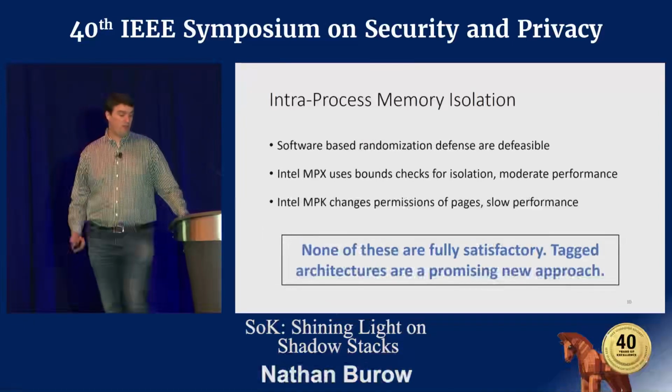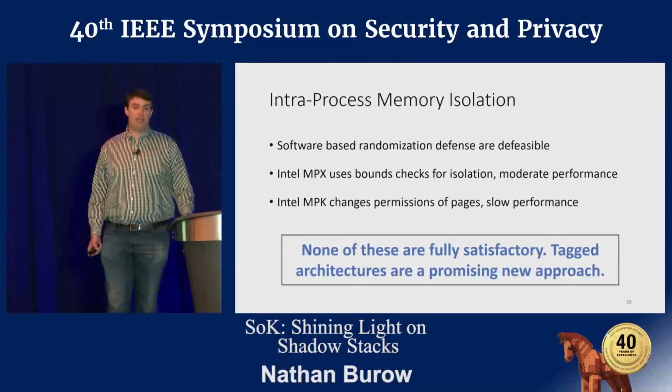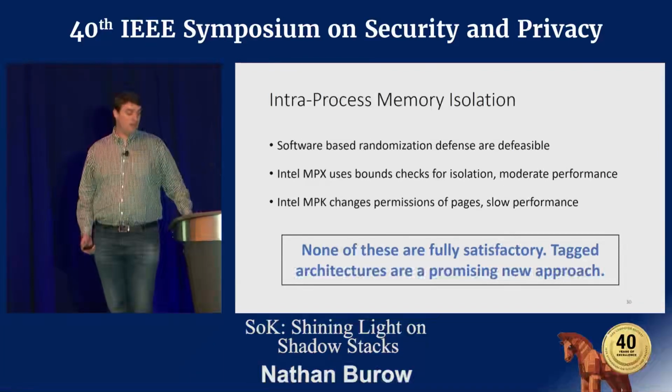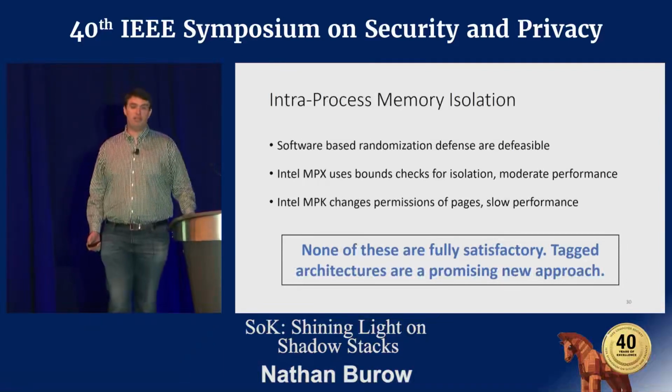To do integrity enforcement on the shadow stack, there are 3 techniques that we were able to identify. The first is a software-based randomization technique. Unfortunately, as shown by research on ASLR, these are defeasible in practice through information leaks and other techniques. So then we looked at 2 hardware-based schemes that we hoped would provide more sound protection at good performance overhead. This did not turn out to be the case. The first one we looked at was Intel's Memory Protection Extensions, or MPX. This provides hardware support for doing bounds checking.